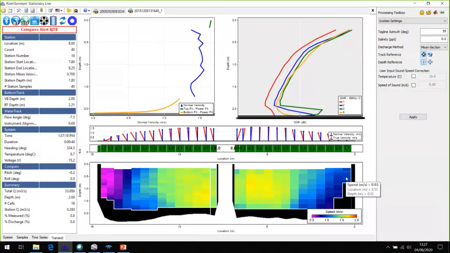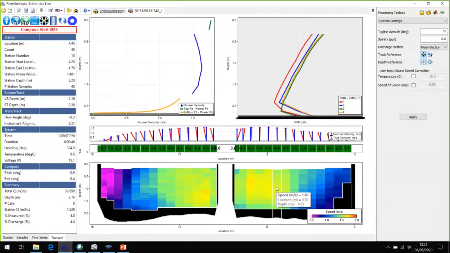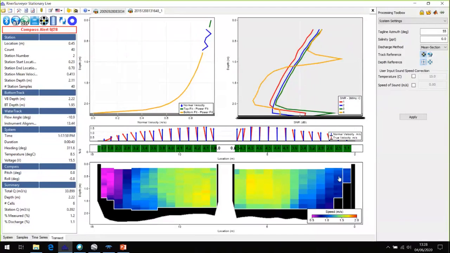Any questions from anybody on this? On this one, I've always got a question. If no one else has a question, is there any benefit to section by section when you are in the middle here? You're coming relatively close, I think, to a bridge pier. Is there any benefit to these modes in terms of the acoustic interference? With the moving boat measurements, we tend to try to stop a certain distance away to avoid acoustic interference. Does it make any difference, or is it exactly the same sort of general rules that you'd apply?